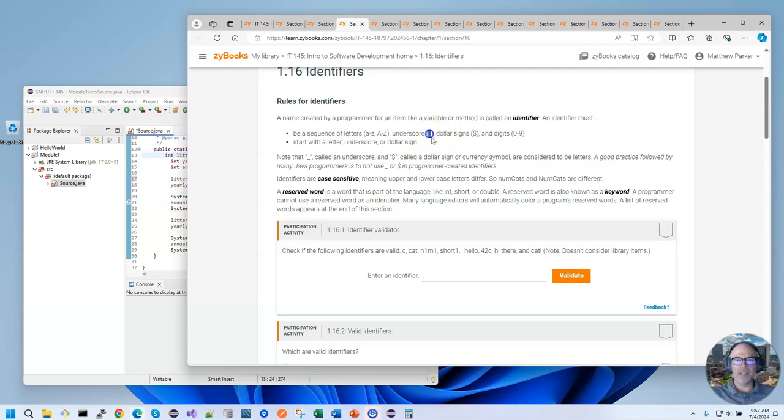The only time that the underscore is really used is for constants, where we use that to separate the new words of a variable. You must start your variable names or identifiers with letters, underscores, or the dollar sign. And again, nobody ever uses the dollar sign. I've never seen it. You definitely cannot start it with a digit. It's pretty typical that a digit is going to be at the end of a variable.